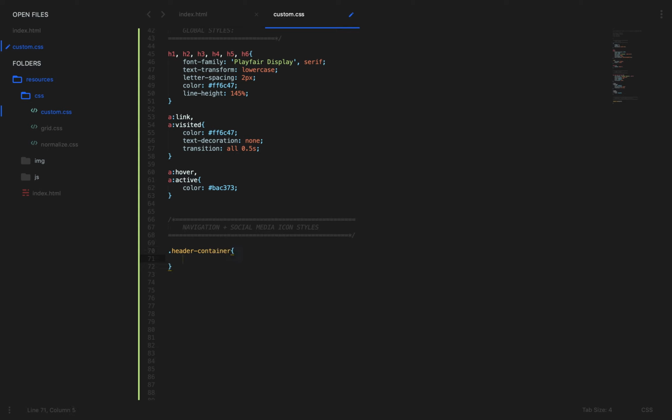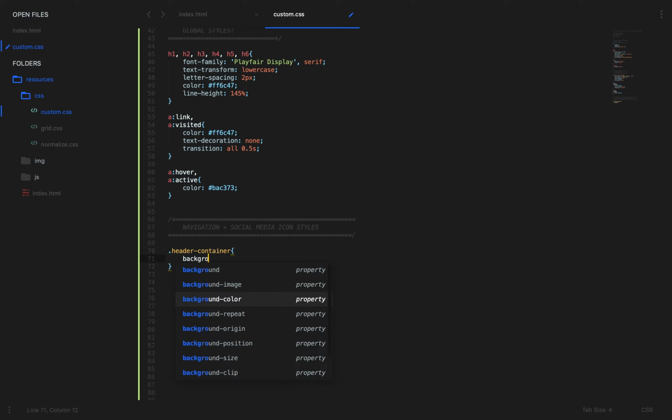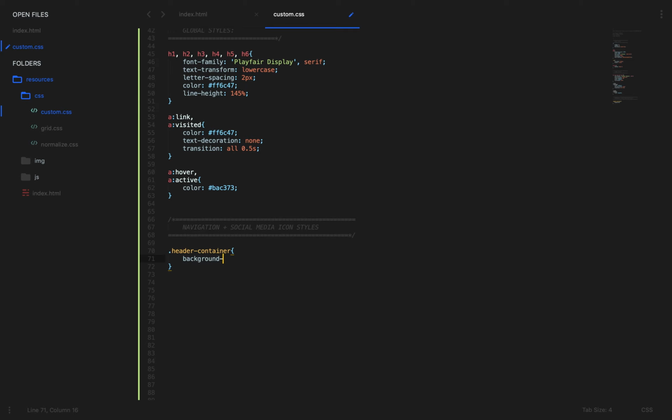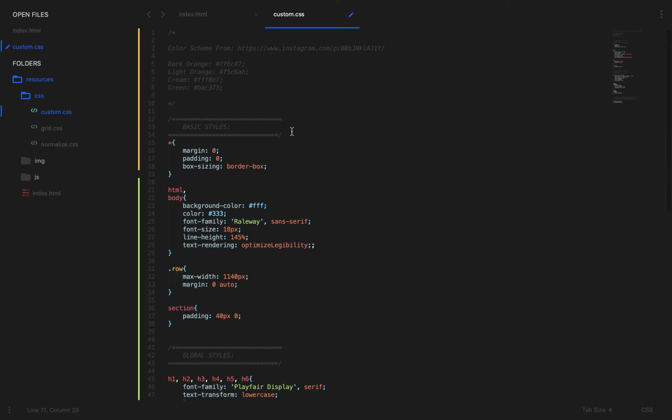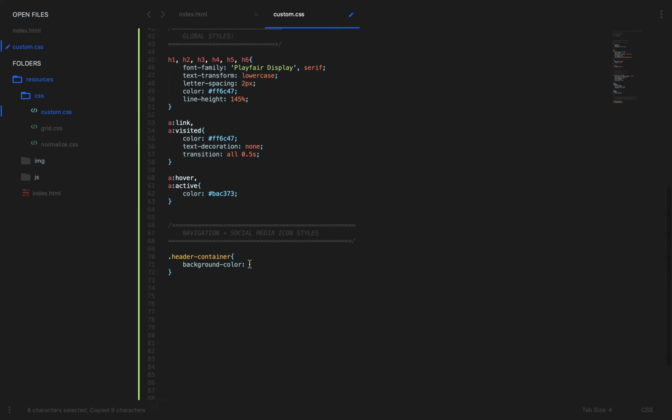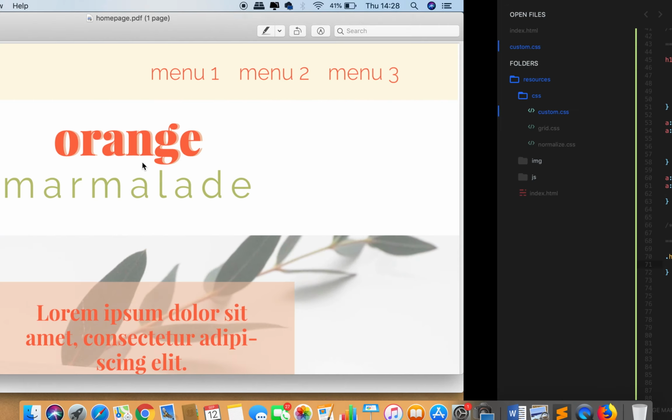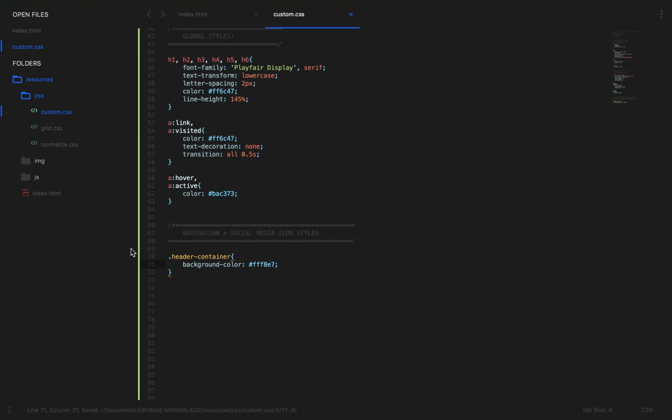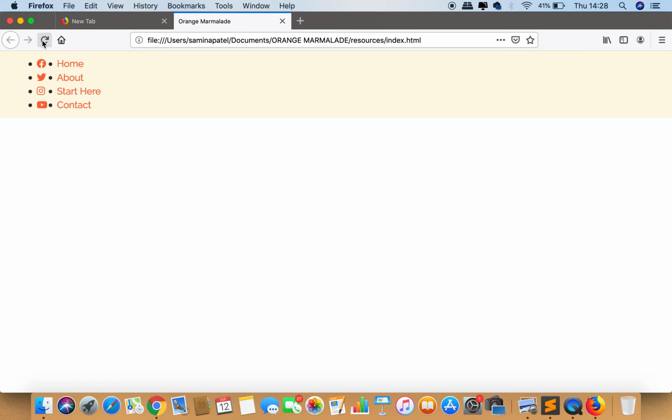We're going to give it a background color of that pale cream. So copy that, paste it here. Perfect. So that's the background color that we want. I would just like to keep showing you what it looks like. And there you go. We have the background color.